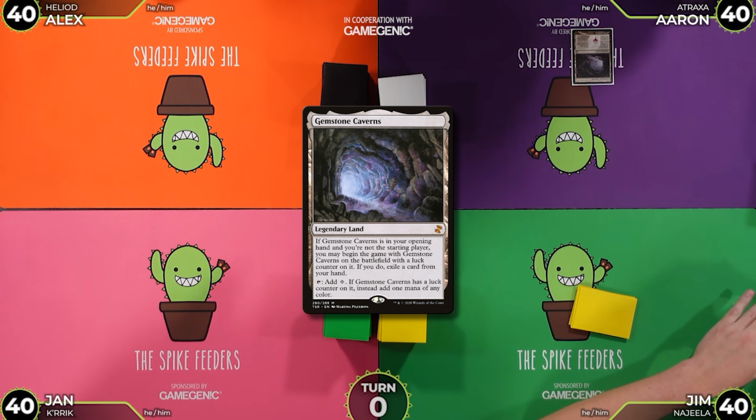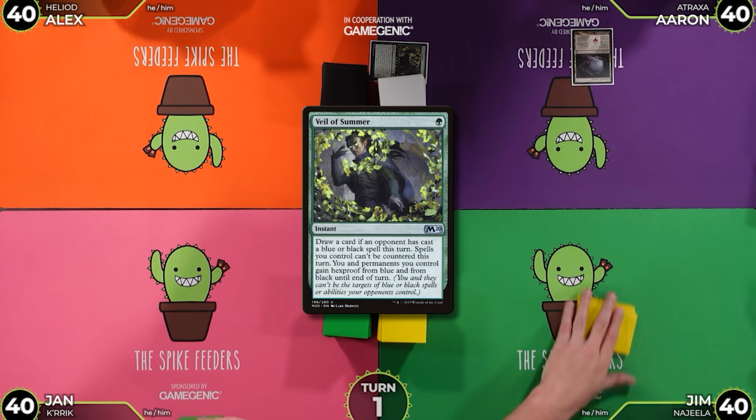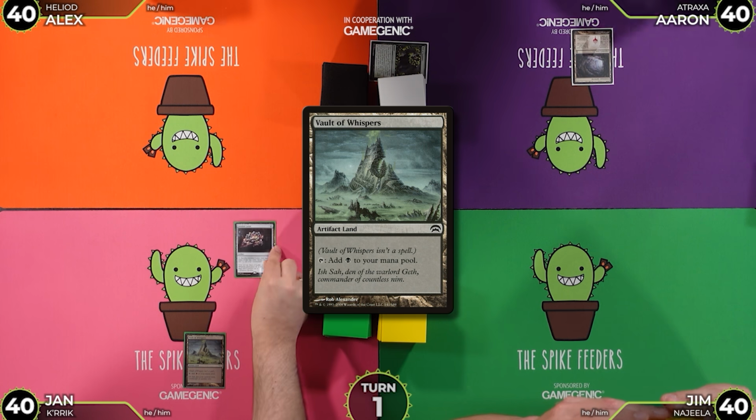So fortunate. I'm going to exile Veil of Summer to do so. Oh, that's a good card. It is. Draw for my turn. I'll play Vault of Whispers as my land for the turn. And then I'm going to follow it up with a Jeweled Lotus.